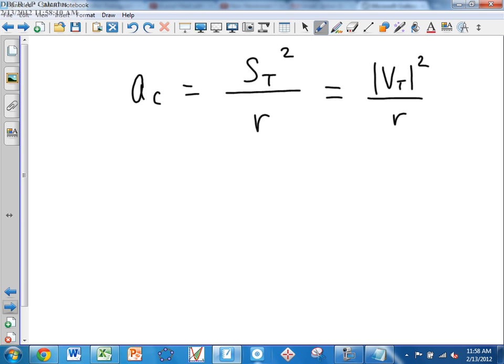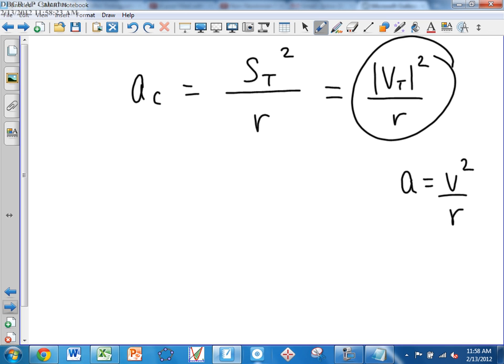Now, it's speed squared over r. But again, speed is the absolute value of velocity. This is the one that you see more often. And a lot of the time you will even see it written like this, which is really not correct. It should really have absolute value around it, and we should really indicate the C and the T. So I would like you guys to remember it again like this, please.